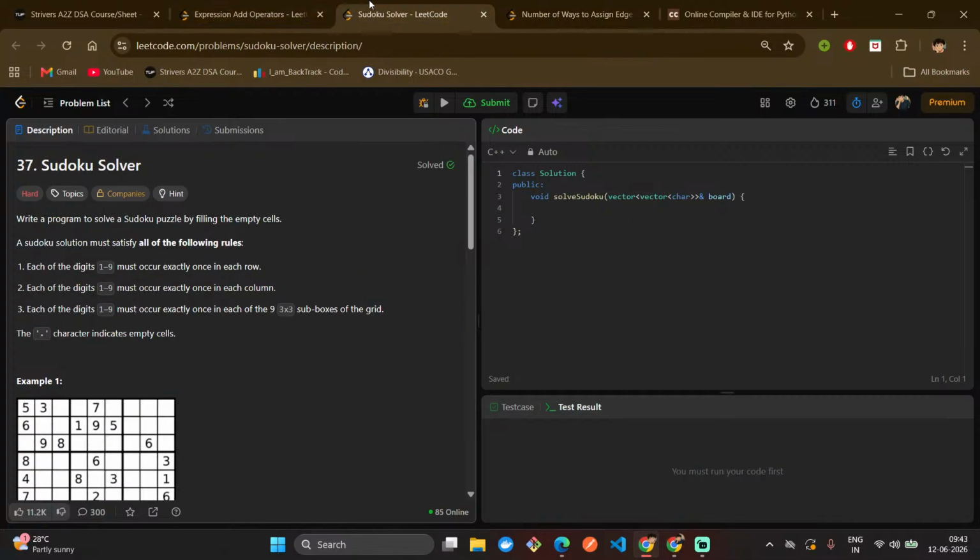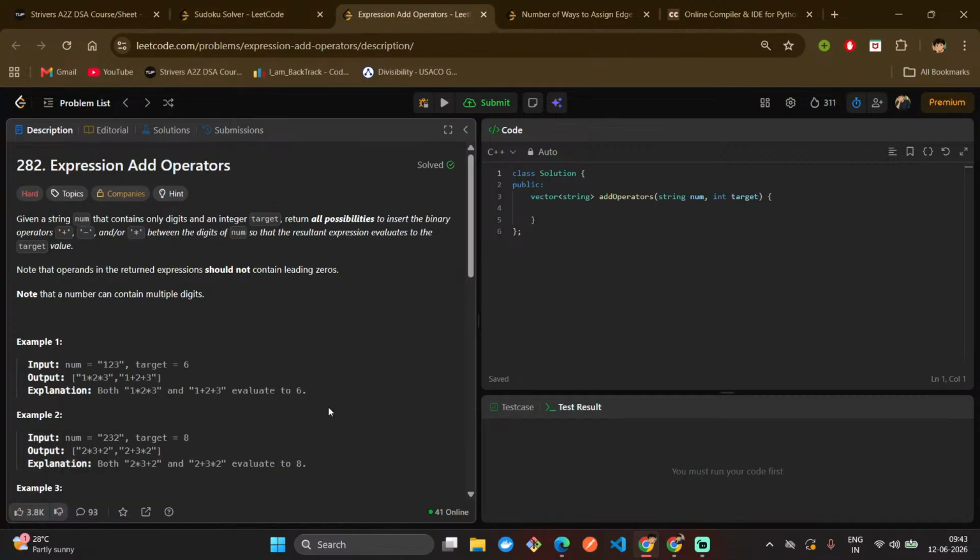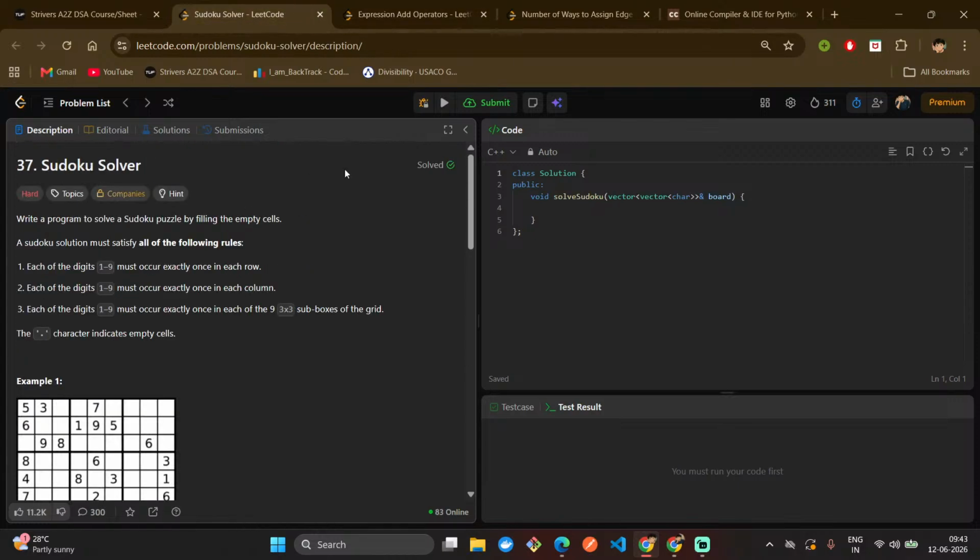So now let's move to the next question. So word search and expression add operators, both are solved.